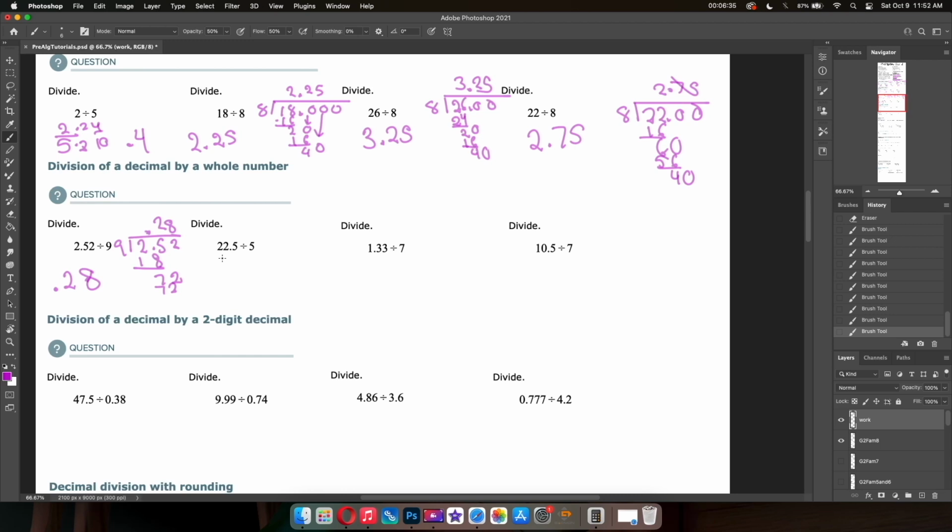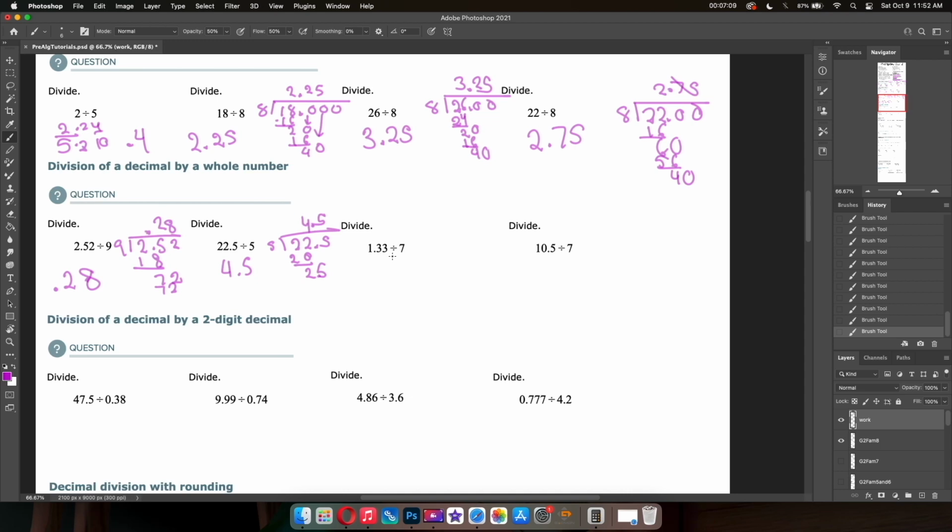Let's see here. 5 goes into, I'm still going to try to do it though, because I'm a little schnitzel. Let's see here. 5 goes into 22 4 times, and that's going to be 4.5. I can already tell. But let's do that out to confirm it. 22.5 divided by 5. So it goes in 4 times because 5 times 4 is 20. Subtract. You're left with the 25. And how many times does 5 go into 25? 5 times.